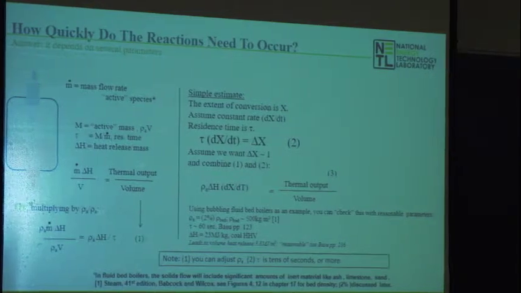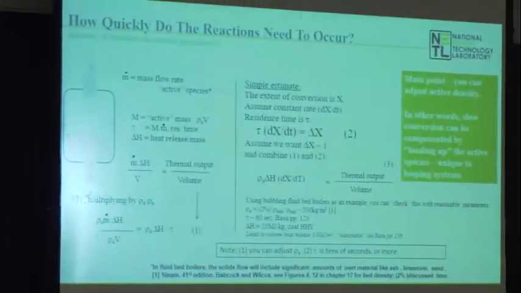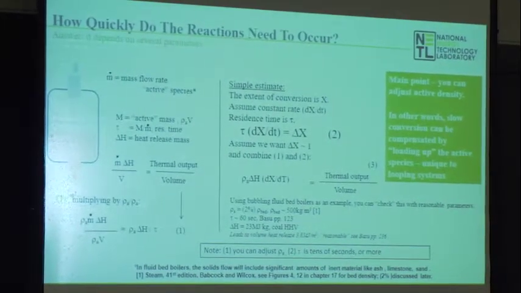I have this gas phase that I'm reacting with. If I put just one particle in there, my reaction rate is controlled by that individual particle. If I put another one in, the reaction with the gas phase just doubled, and another one, and another one, and another one. My point again here on this slide, you can adjust that active density in these heterogeneous systems.